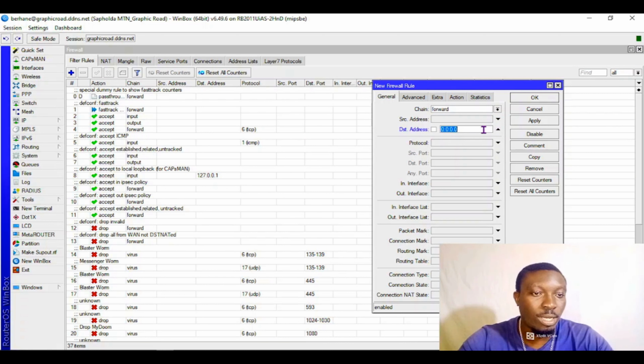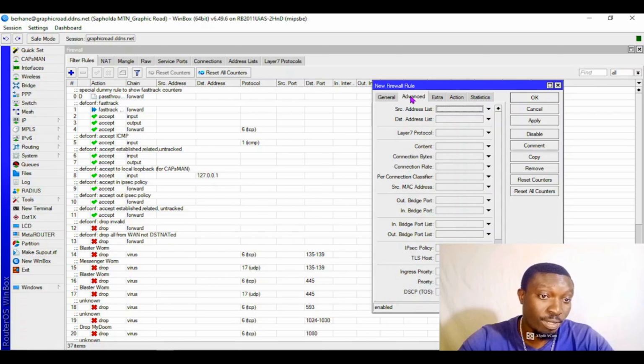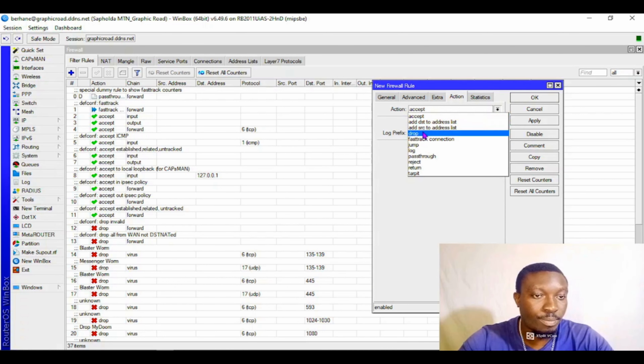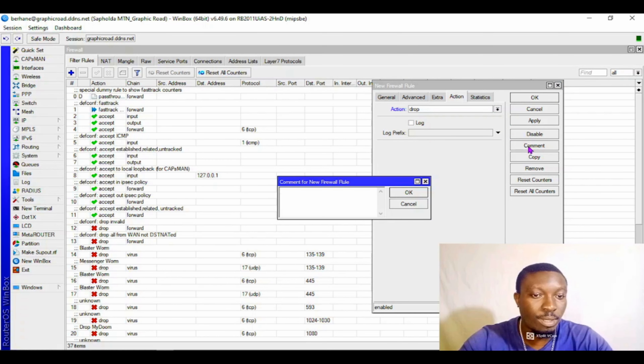So destination address, no, I need to rather come to Advanced, Destination Address List. You need to select the particular domain you want to block, right? And so Drop, and then give a comment.